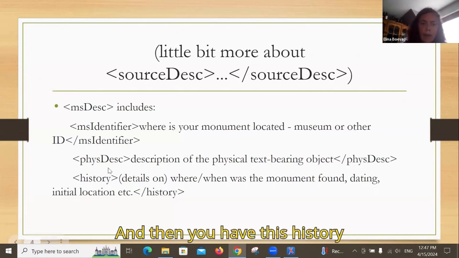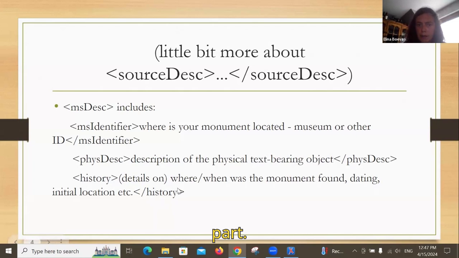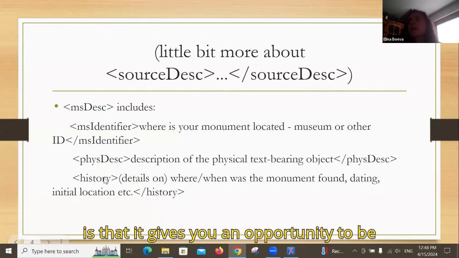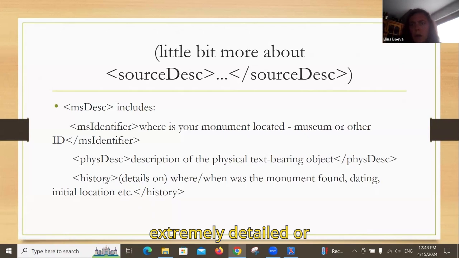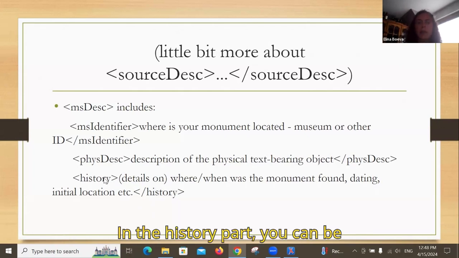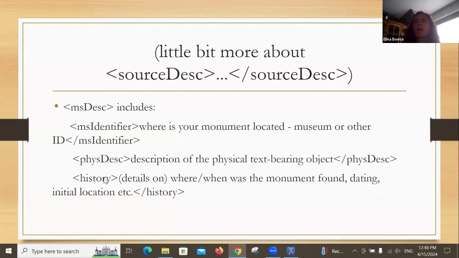And then you have the history part. Here, the thing with XML is that it gives you an opportunity to be extremely detailed or not. It's just a matter of choice. In the history part, you can be as detailed as you want.